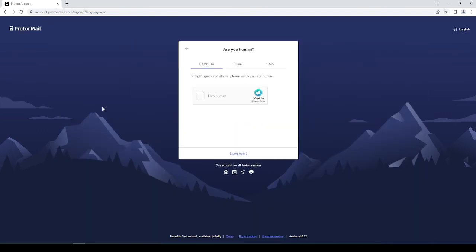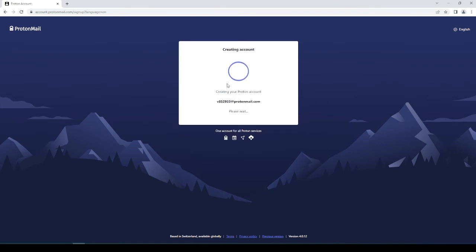And now it's creating the account. And we're going to have to click on this CAPTCHA to prove that we're human. And it's creating the account for us. Let's give it a minute.